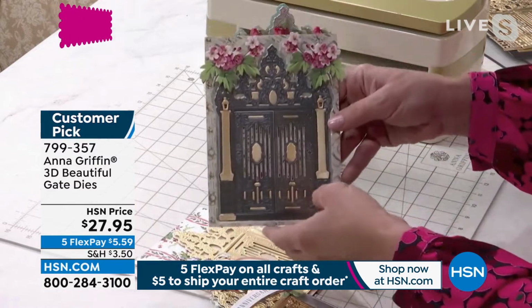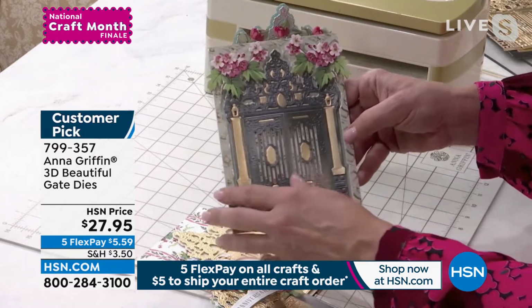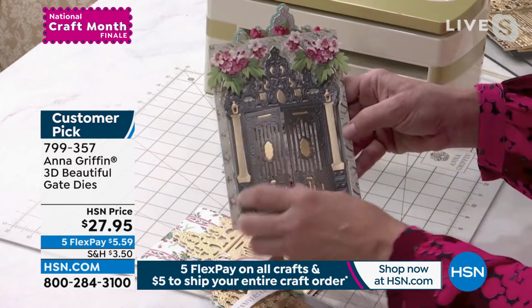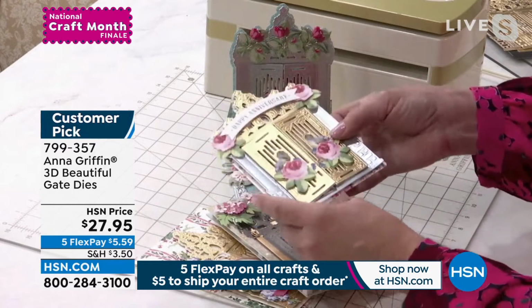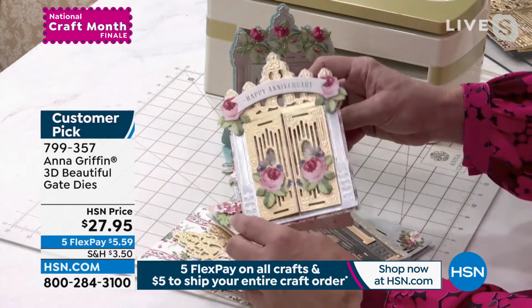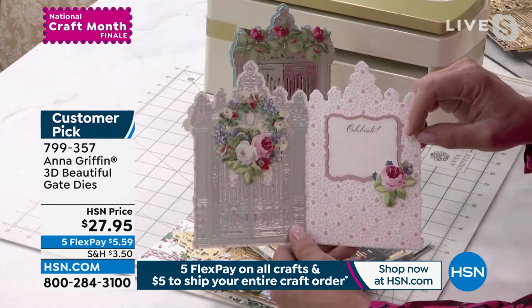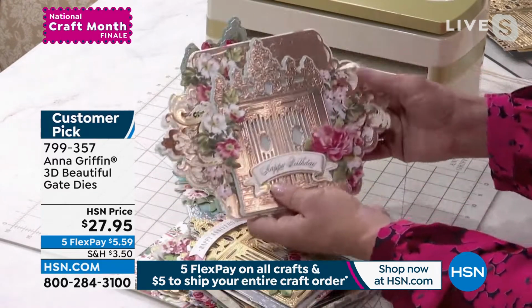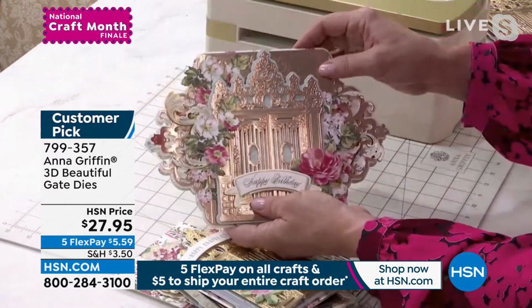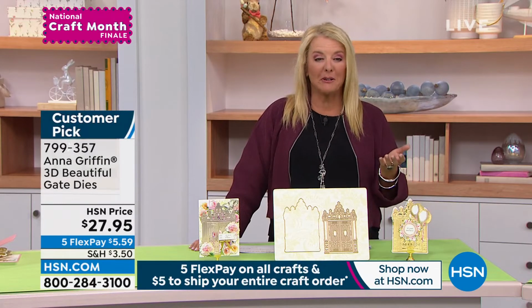But you can go back and embellish, cutting it out of 2 different colors of paper and then going back and inlaying the die with that second color. Each one of these is really pretty and gives you a different idea. I love having it on the inside of the card as well. Anna, and lastly, can you imagine for the holidays doing Christmas wreaths on the gates? Yes. Or Halloween. Halloween would be really cool too.